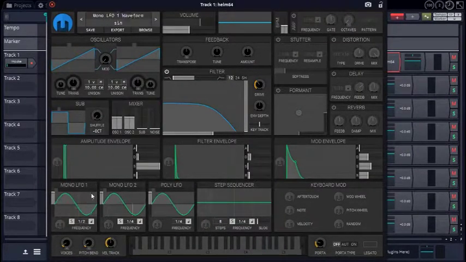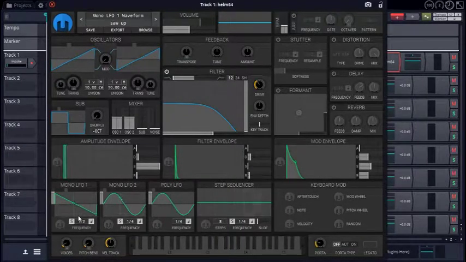Here are LFOs, and LFO stands for low frequency oscillator, and you can change the frequency, which is how fast it goes. So right now it's going really fast, and then right now it's going really slow. You can change how deep it goes, so like right here it's barely moving, and here it's way up and then way down. You can change the waveform, so like right now it's just going in a kind of curve path, and then here it'll ramp up, then immediately start to ramp down with no transition. Here it'll just go bam, bam, with absolutely no transitions.